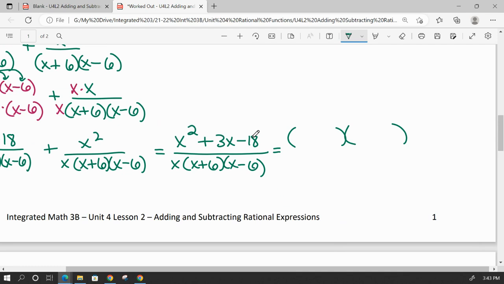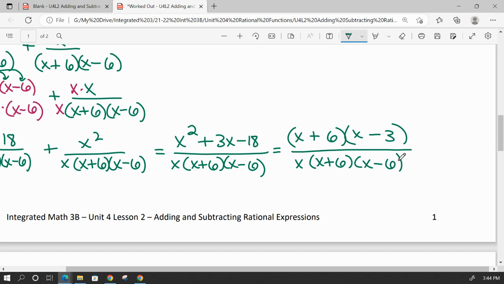So your x squared plus 3x minus 18, the x squared will factor into x and x. The two numbers that multiply together to equal 18 that subtract to equal 3 are 6 and 3. Because your 18 is negative, your signs in your binomials are going to be different, and the larger one has to be positive. So 6 is positive, 3 is negative. The denominator doesn't change, so bring that over.